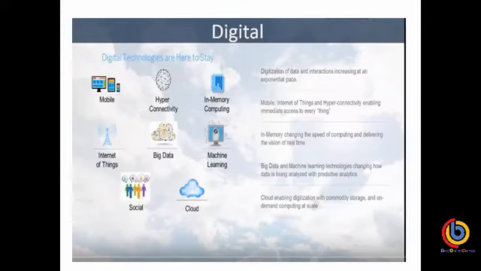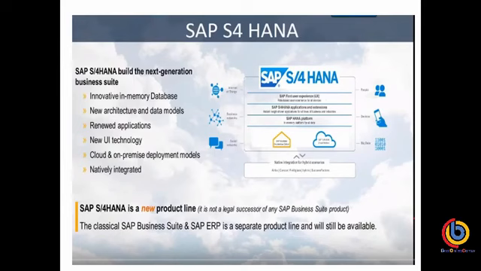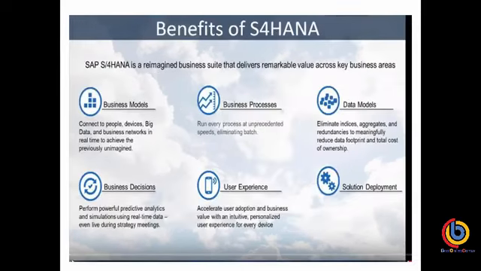So this is where I talk about digitalization. Okay, there is nothing to explain here. This is the same slide that I'm showing. This is the benefit of S/4HANA. This is business modeling, then connecting to people, devices, big data and business networks in real time to achieve the previous kind of thing.